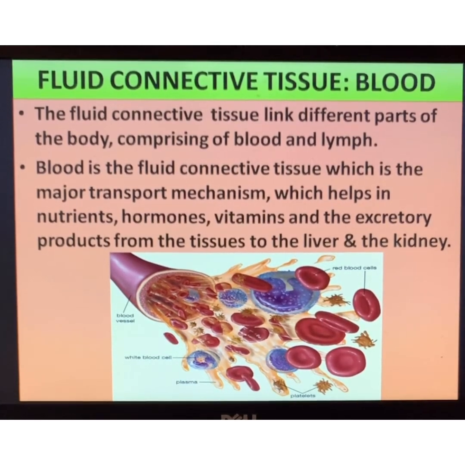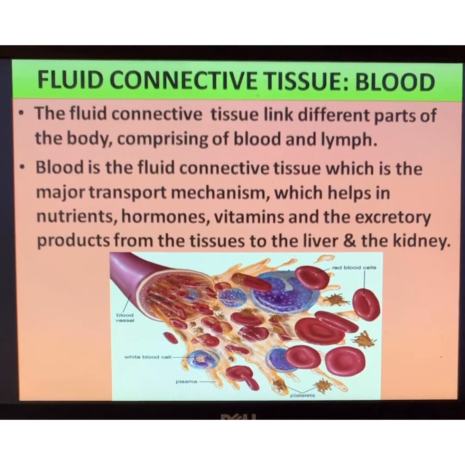All right, very, very important. It has to circulate. Why? Because it has to reach each and every nook and corner of the body tissue. It could be your fingertips, it could be your toe tips, it could be even the finest of capillaries inside your eyes, but it has to reach. All right, and so this is also the only tissue which keeps on moving. All right, why? Because it is the transport mechanism of the body.